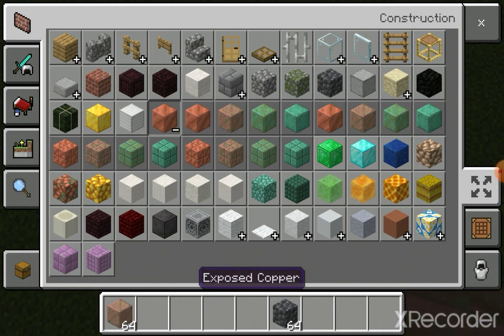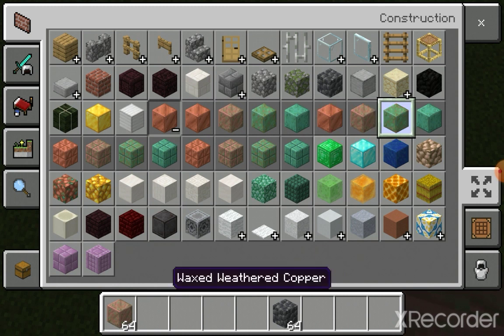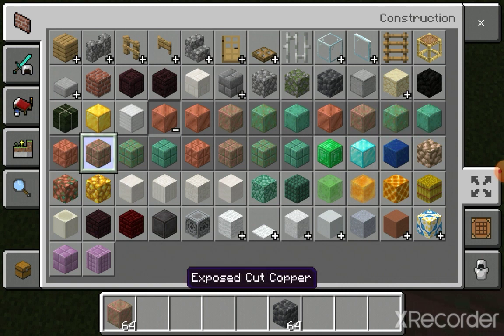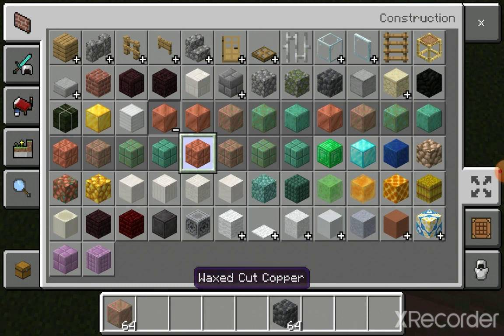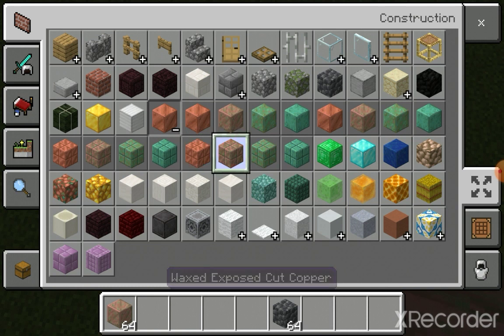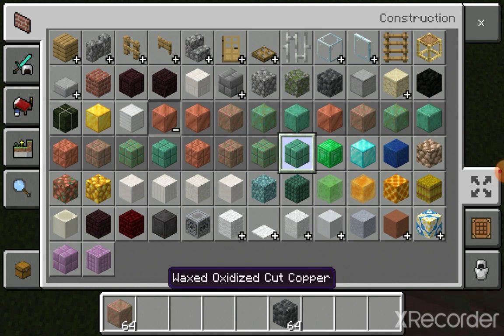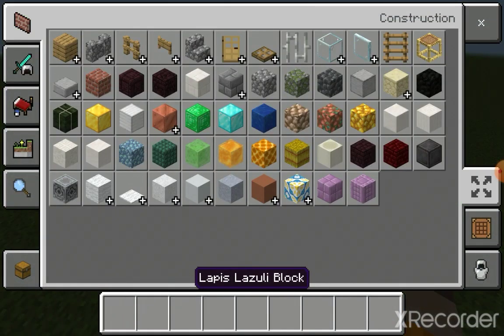So we've got exposed copper, weathered copper, oxidized copper, waxed block of copper, waxed exposed copper, waxed weathered copper, waxed oxidized copper, cut copper, exposed cut copper, weathered cut copper, oxidized cut copper, waxed cut copper, waxed exposed cut copper, waxed weathered cut copper, and waxed oxidized cut copper. Oh my goodness, I'm not going to place all of them down.